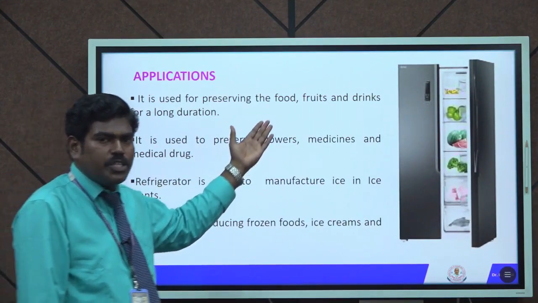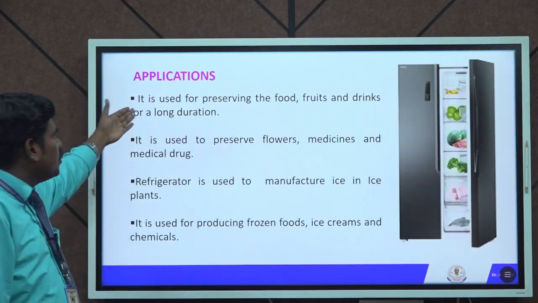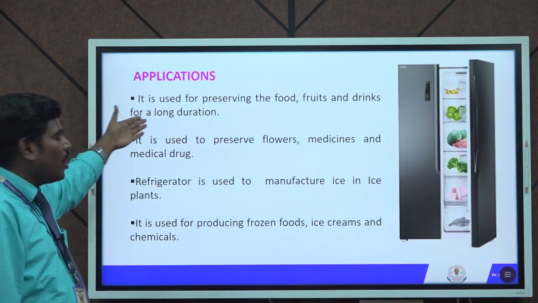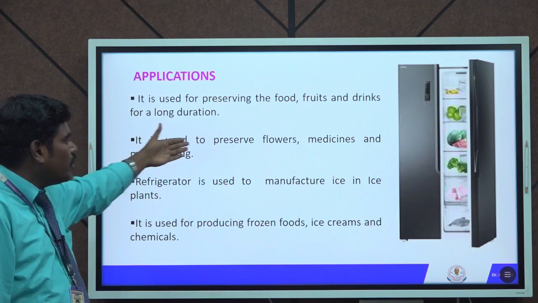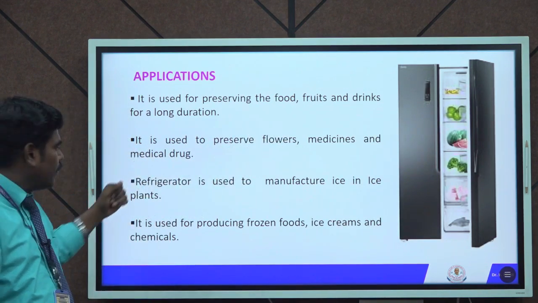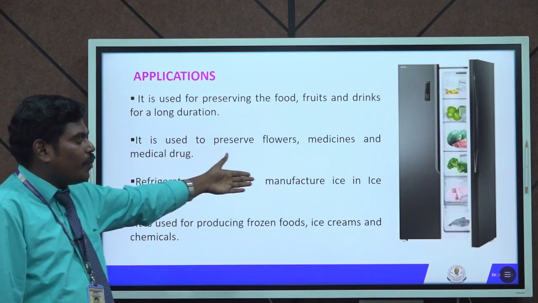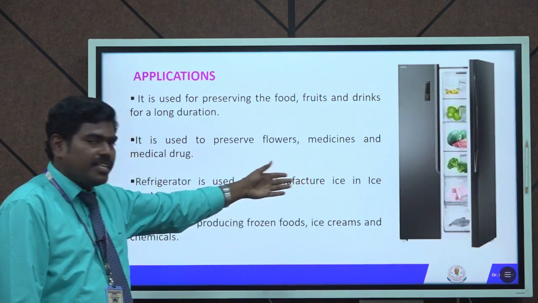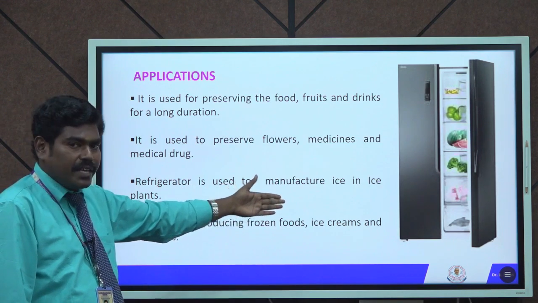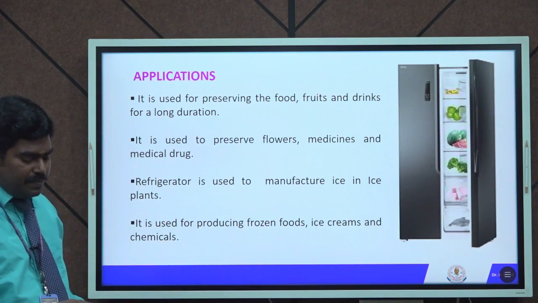These are the applications of the refrigerator. It is used for preserving food, fruits and drinks for a long duration. It is used to preserve flowers, medicines and medical drugs. The refrigerator is used for manufacturing ice in ice plants. It is used for producing frozen foods, ice creams and chemicals.